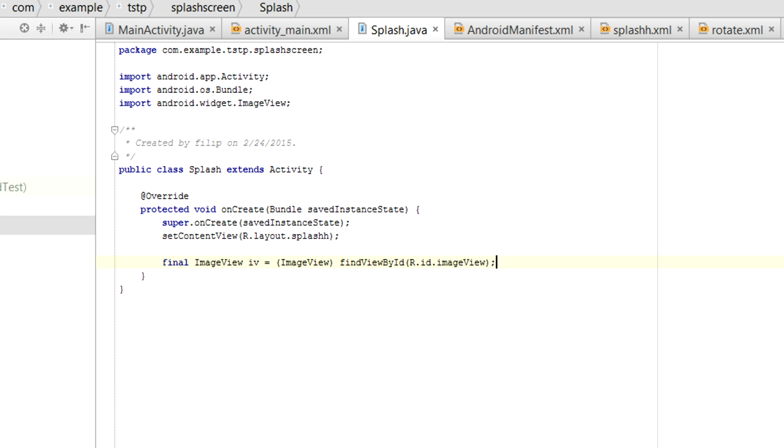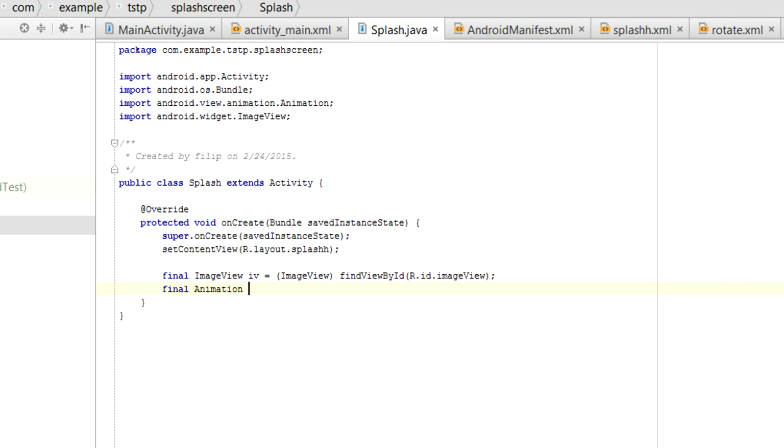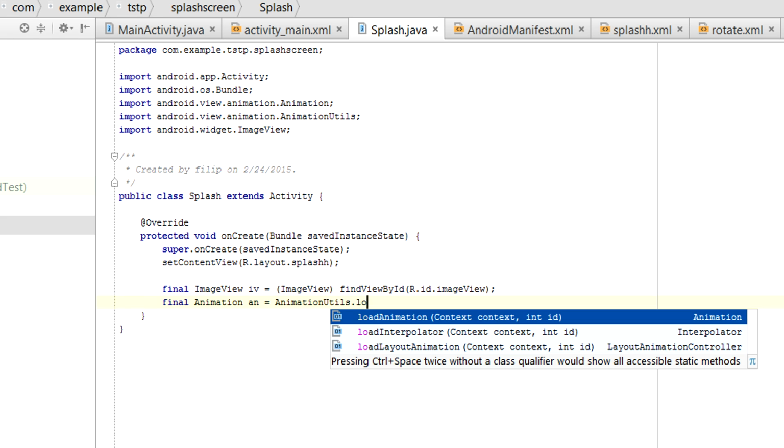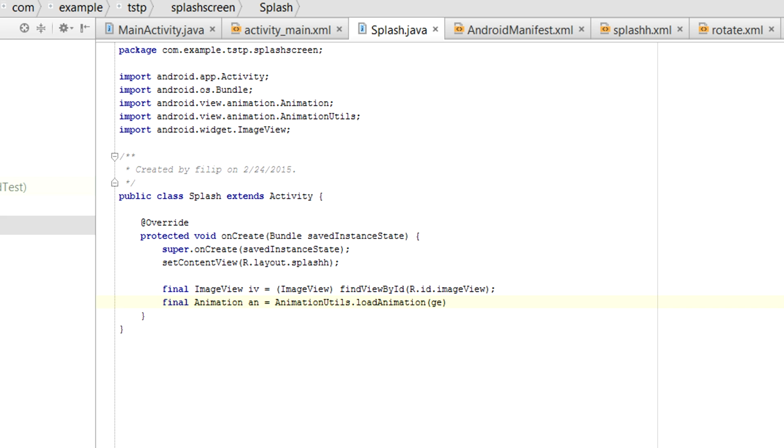Okay, and we want to create a new animation, so final Animation an equals AnimationUtils.loadAnimation, and for the context we're just gonna get base context, and for the animation we are going to choose our newly created animation, so R.anim.rotate.